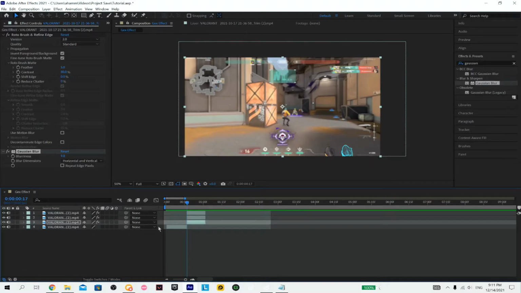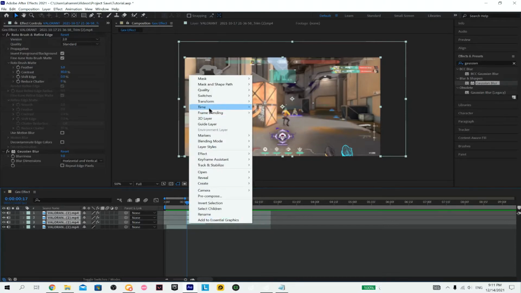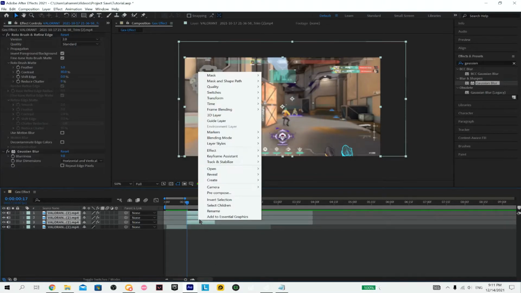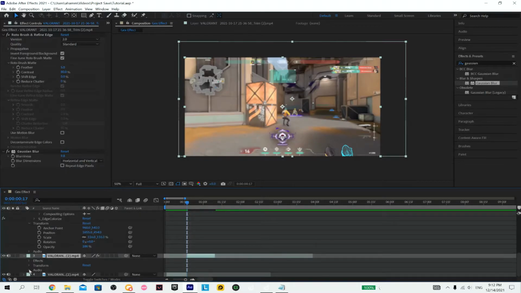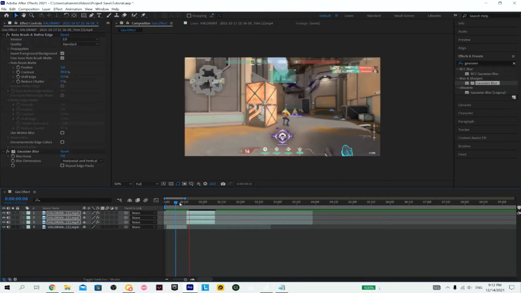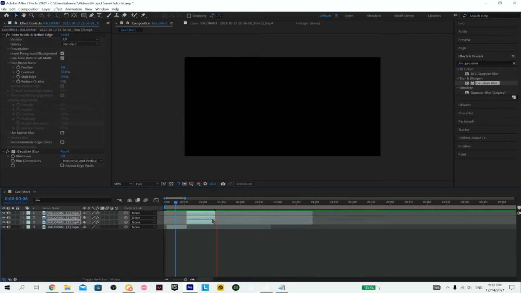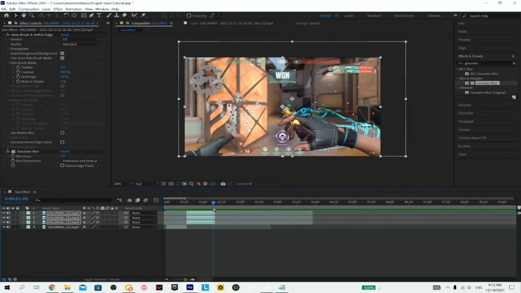So I want to slow all this down, so you right click here, time stretch, how about 150? Now you don't want any audio because then it's gonna sound really bad. So I'm just gonna click this arrow down here. Audio levels like -40 around that. You shouldn't be able to hear anything. So then it looks like this. It's rendering right now as well. Yep, that actually looks pretty good. Now your effect is basically done.